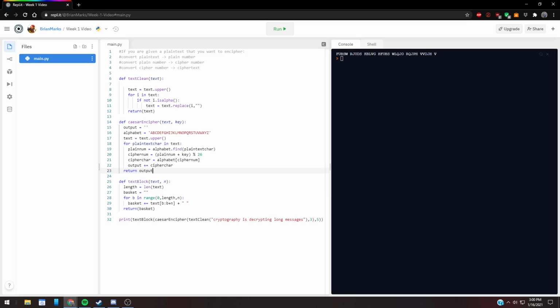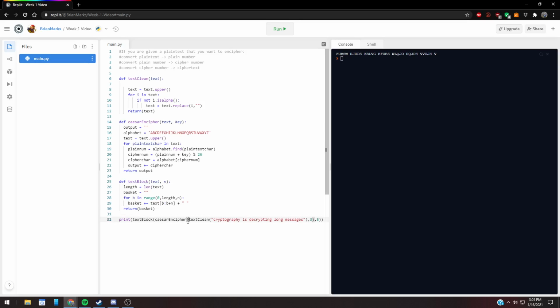As we go through this course, I will be updating a document that I will call the toolkit, which will basically have all of the functions that we've learned so far. So the toolkit up to this point will have the clean text, the Caesar encipher, the text block. After this week, we'll put the Caesar decipher in there. It should be much easier for you guys to keep up, especially by the end of this, you'll have a nice little portfolio of all the stuff we've done.